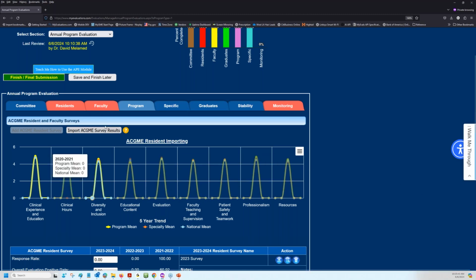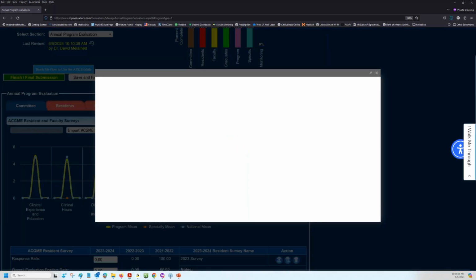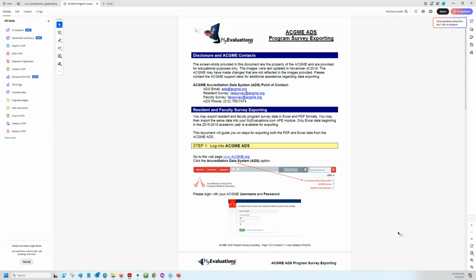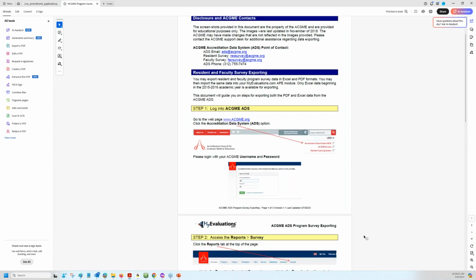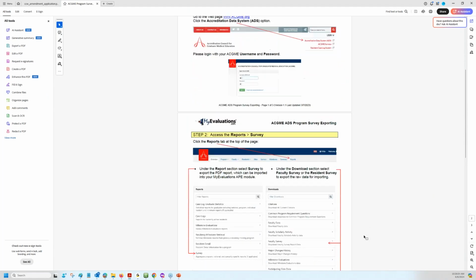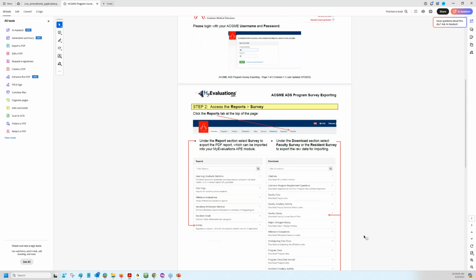But when you go into the APE module under the program tab for ACGME residents and faculty surveys, there is an instructional document for exporting survey results out of ADS that will actually provide you with instructions on the process of logging into ADS and how you go about pulling that data.